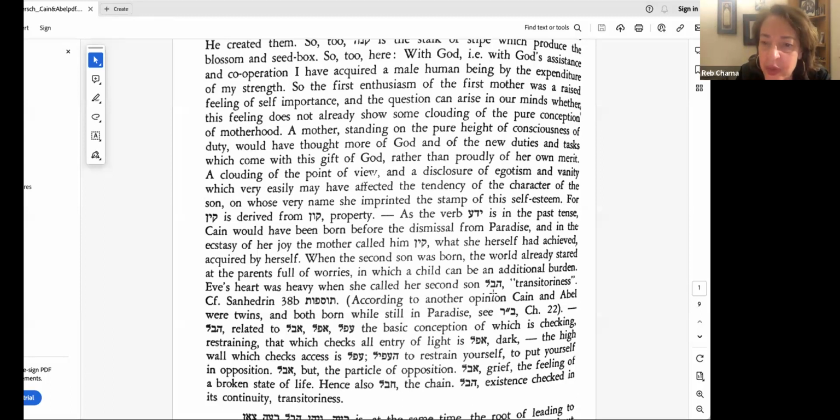Think about that. At first, she's like, look what I did. I acquired this. Okay, I did it with God. But look what I did. And there was that sense of Cain as this acquiring thing. But Hevel, it's already like going, wow, things are different on this side of the garden. Everything is transitory. And we could do, and in fact, we did that in Torah study. We did a deep study of this word, Hey Vav Lamed, because every name has so much meaning. So we could already see these names have built into them materiality and something more transitory, something more vaporous.